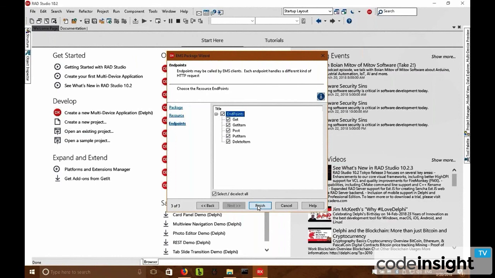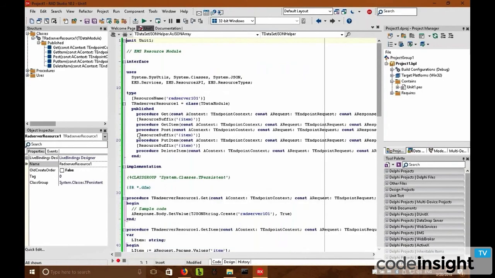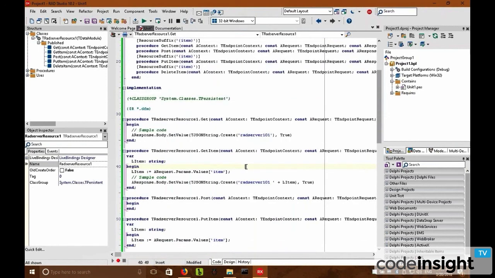So you have the methods, and then you need to fill these methods with some results. Of course, in a real sample, you are going to instantiate here a connection to the database and serialize the JSON back to your client using our class helper that we just created in the previous example.